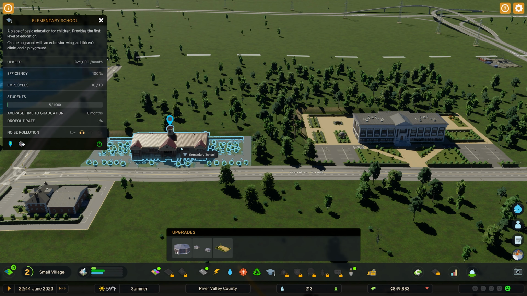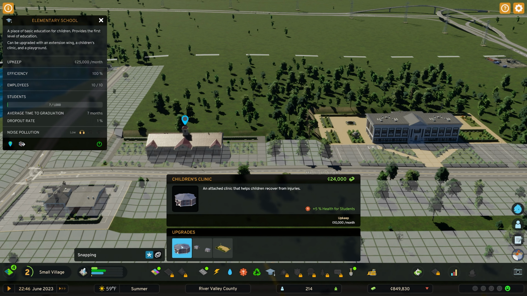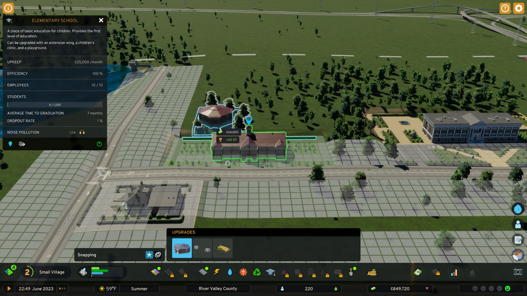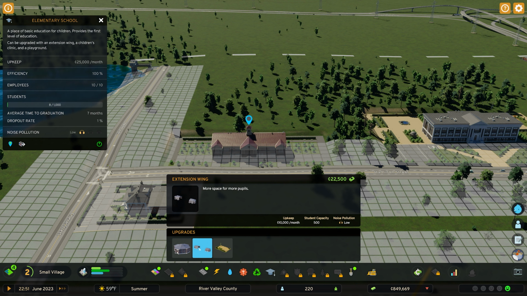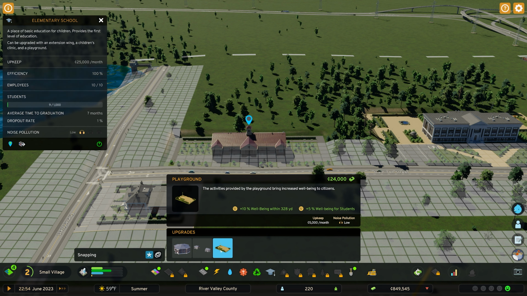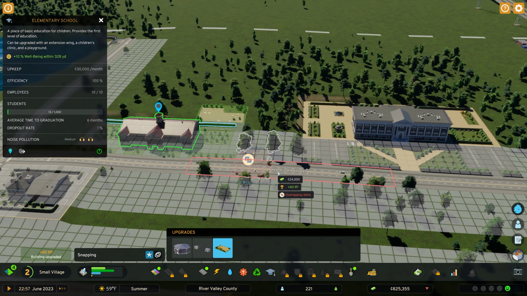And if we click on the building, you'll see that we do have some upgrades. We can do a children's clinic, +5 health for students. It's going to attach to the side or back of the building. We have extension wings, which will provide an additional 500 student capacity. Or we could provide a playground, and the playground benefit is +10% well-being within 328 yards and +5% well-being for students. So let's just put that in.